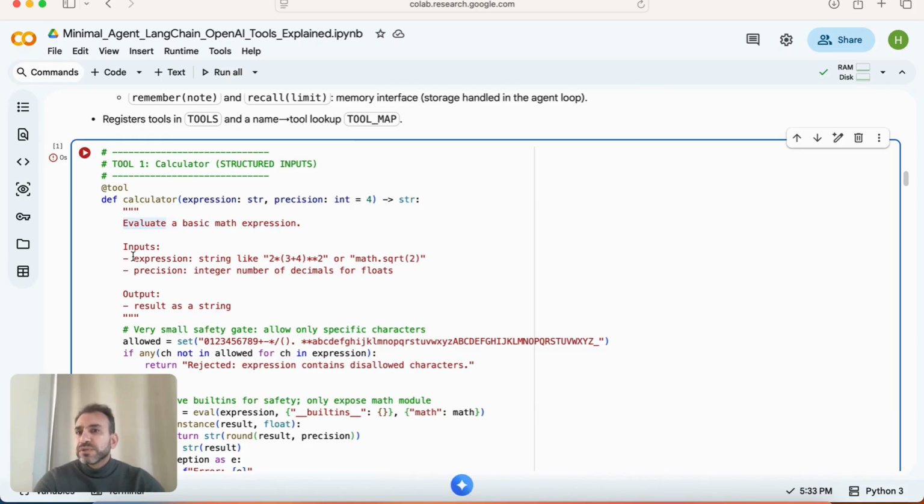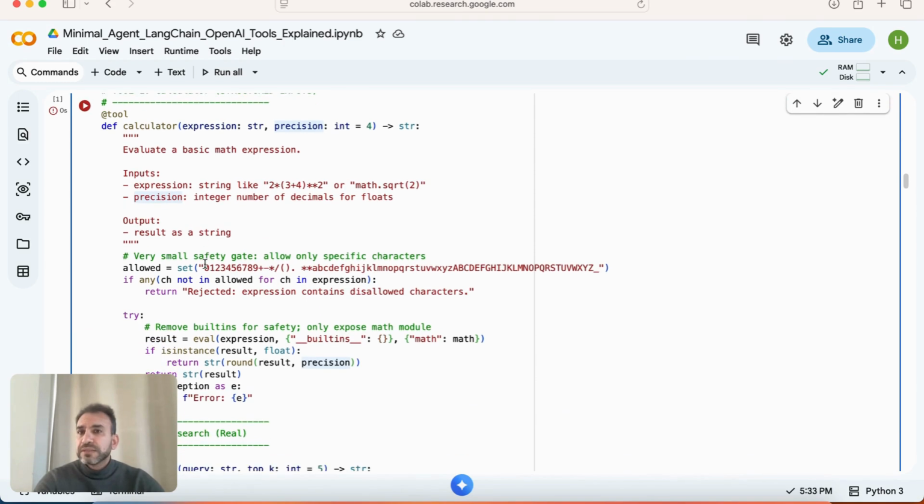Its inputs are expression, a string, a math string, or a math formula, and the precision is the integer number of decimals for floats, if we want that, and then the output is the result as a string. And this is a very important part here, to tell the model how to use this tool.